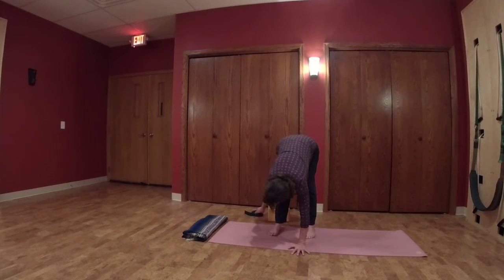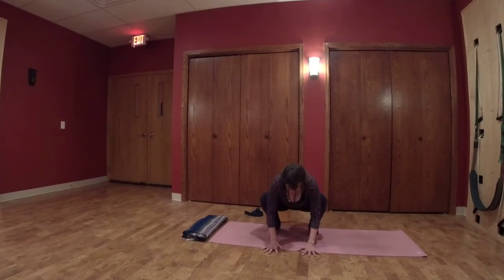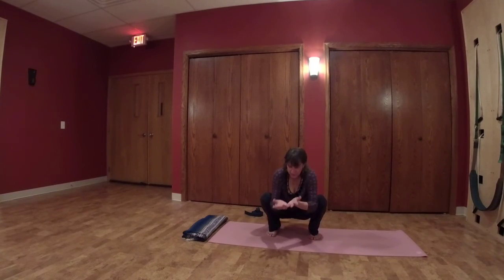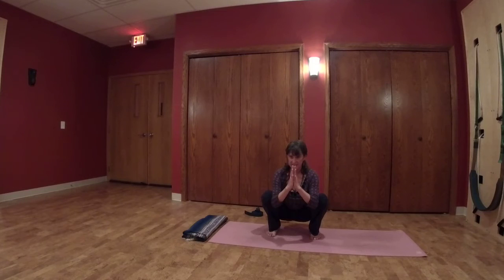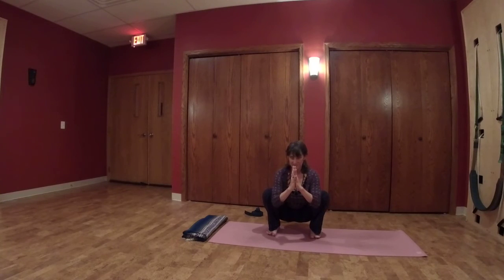Separate your feet a little bit wider than your hips. And with an exhale, drop your sitting bones down. You can bring your arms to the inside of your legs and your hands together if that feels good. You might try lifting your toes and finding the four corners of your feet. Take a breath here.